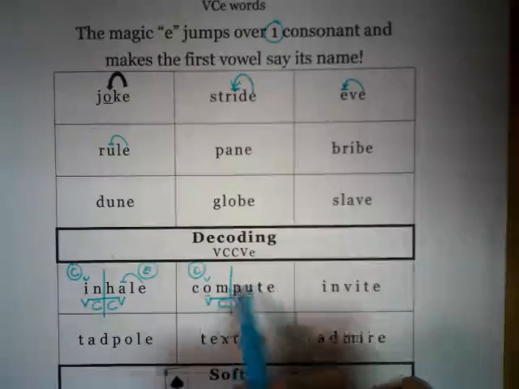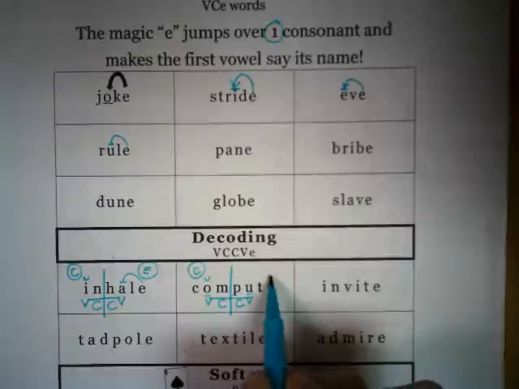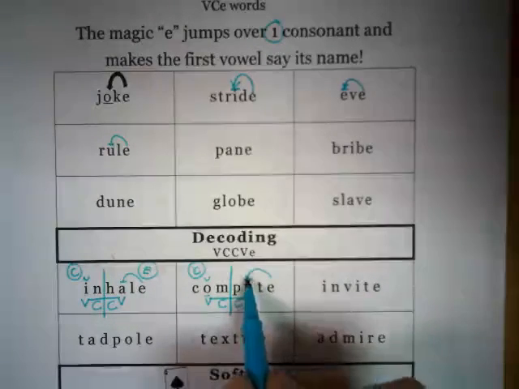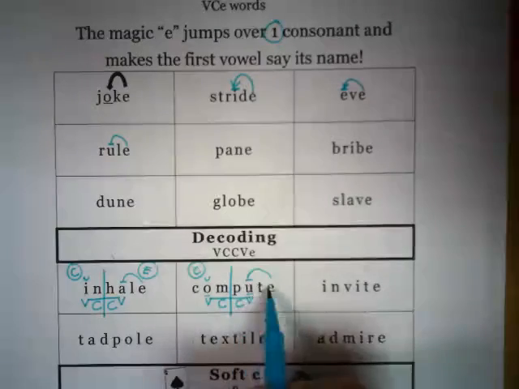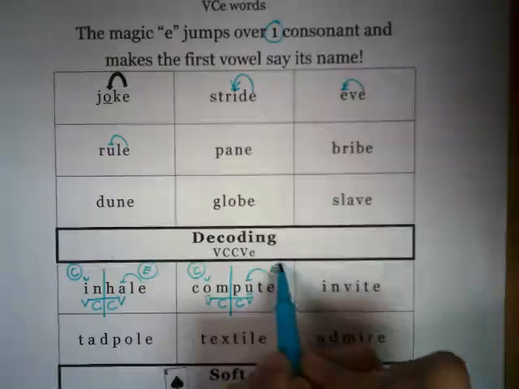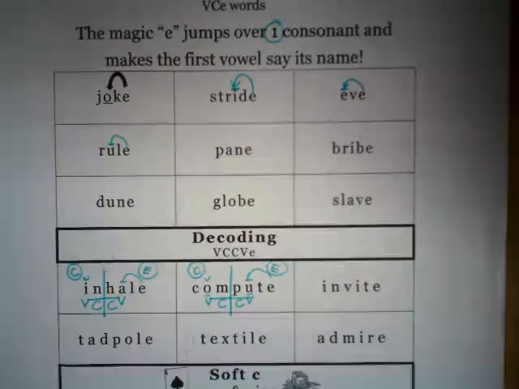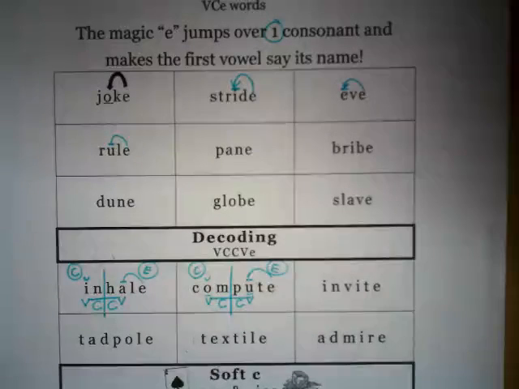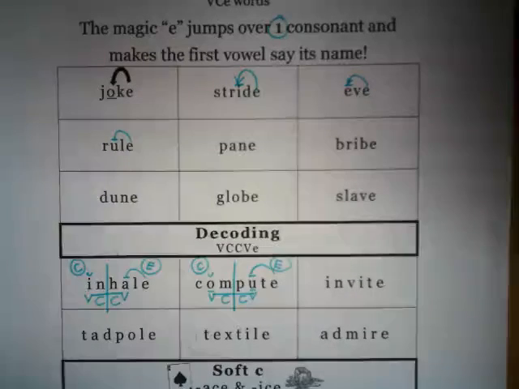And then I look at my second syllable and I see that there's a magic E. Bippity boppity boo. It's going to tell the U to say its name. So pute. This is a magic E syllable type. So if I put it together, compute. Compute. So I hope that makes sense. It's really cool. Our words are expanding that we can read. I love it. I love it.